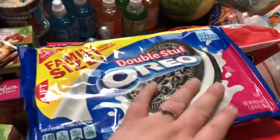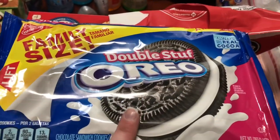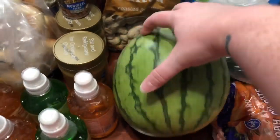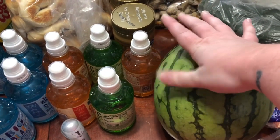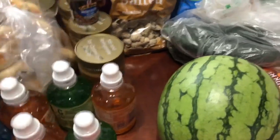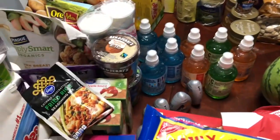Double Stuff Oreo family size pack for $1.99 as part of Kroger's Friday-Saturday-Sunday digital savings, plus a $1 Saving Star rebate and a $1 off Nabisco coupon to stack. A personal-size watermelon for $1.88 for the birthday party — I didn't want to drive to Publix and it was cheaper than the pre-sliced watermelon at Kroger. Mini plain bagels — 16-count — for $2.98. The girls don't care about flavored ones, they just want mini plain, so that's what I got.